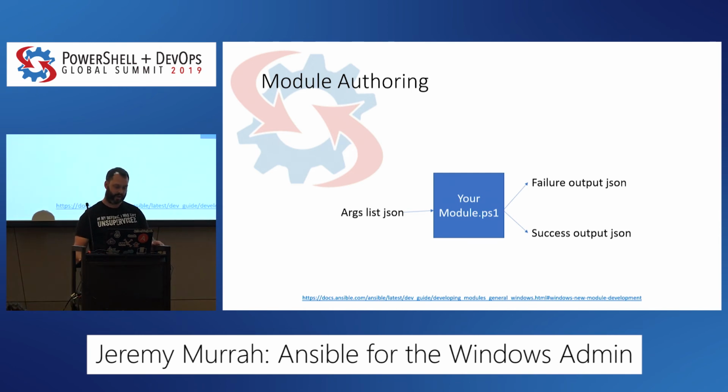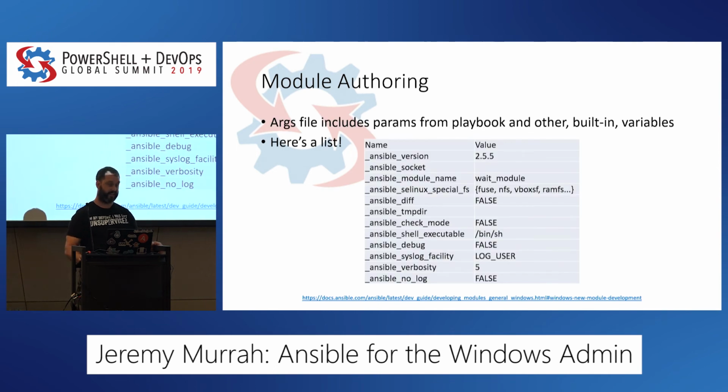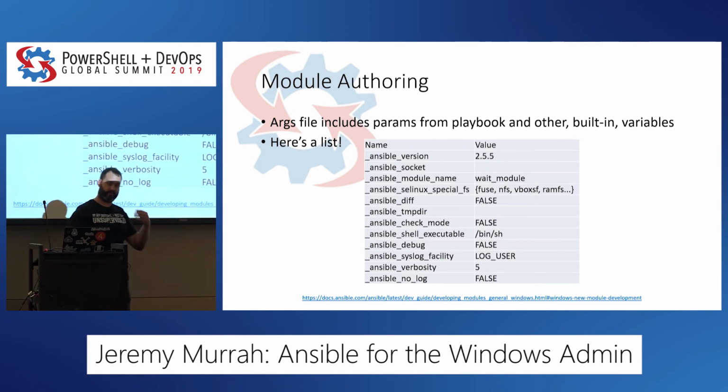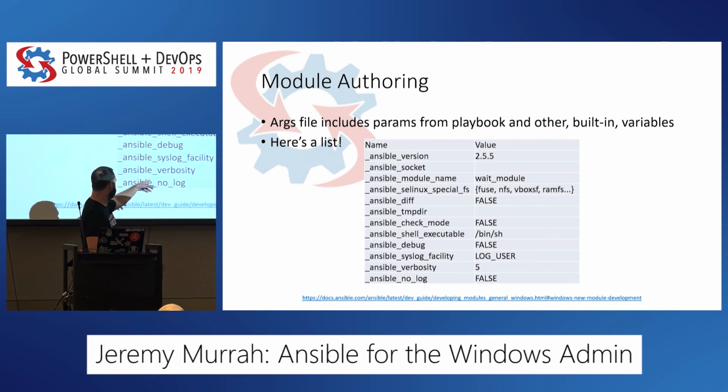We'll talk about that. On the point of input, that args list is everything that is in your playbook. When you have properties on a module, that's what goes into your args list. Plus, at no extra charge, all of these built-in variables. Those come along for the ride. So you get things like what version you're running, check mode. If you're using check mode, this is how that comes through. It's a Boolean, and you've got to catch that in your code and reference that variable. Some of these might be useful. You could check verbosity and stuff. I don't know what you'd ever do with Ansible SELinux special FS, but it's there. That might be cool for somebody. But that's all what comes in that $args, this big blob of JSON. It's just a big JSON text.